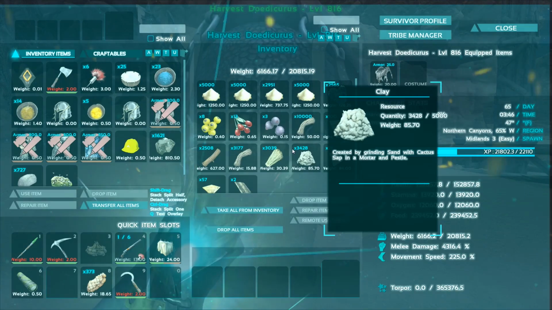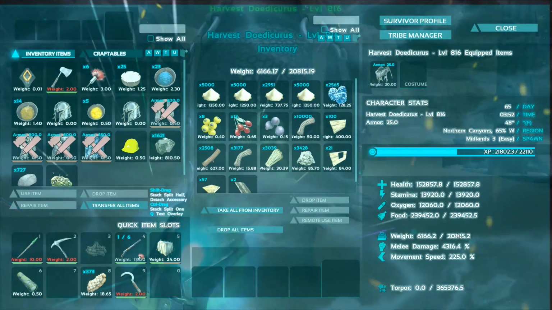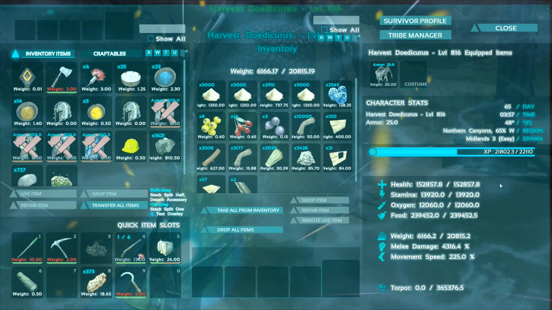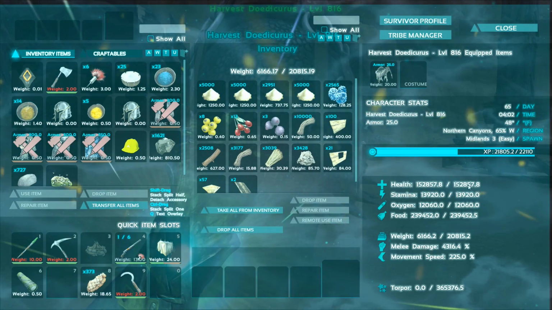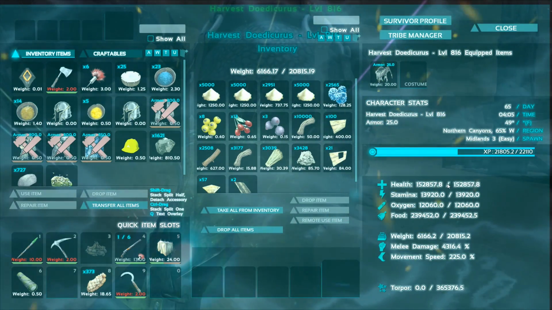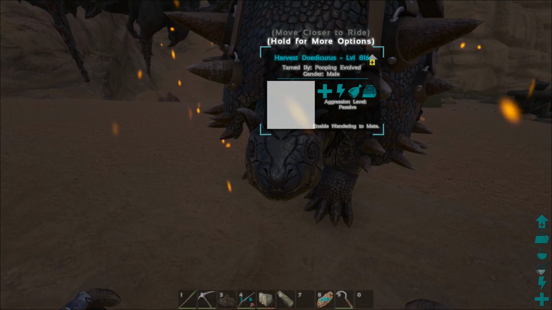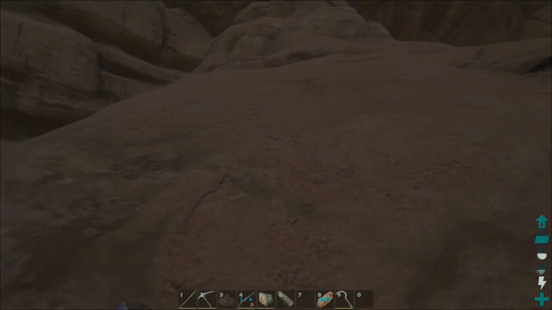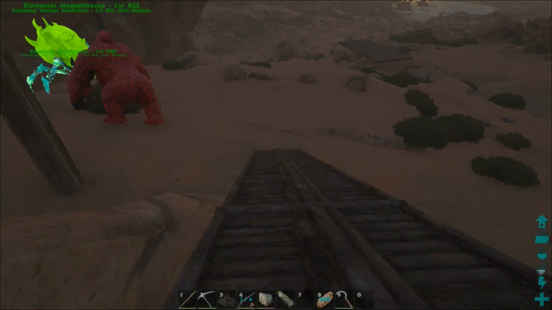But this guy actually does really well, look at his weight. 20,000. I mean, obviously I put some points into weight, melee, and health. And that's all I touched. I believe his health was at like 130,000 or something. But 20,000 weight. Yeah. So that one by itself is already better than both of the other Doties combined.